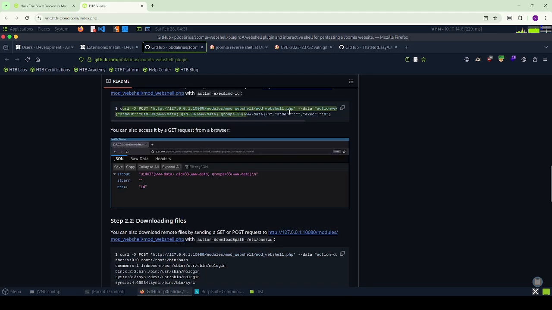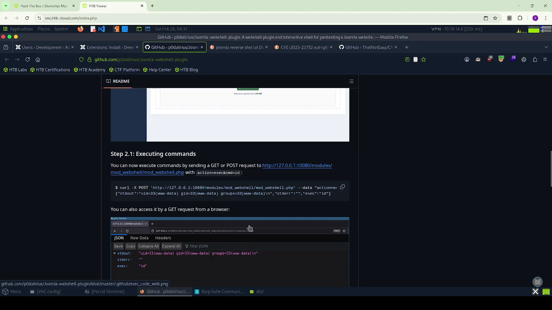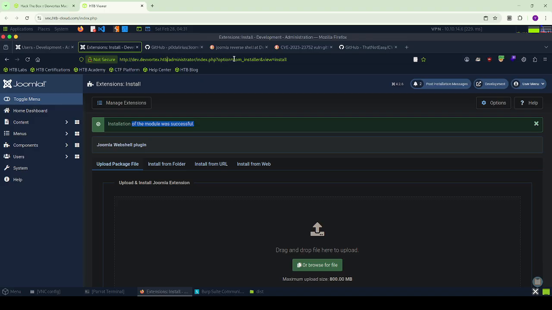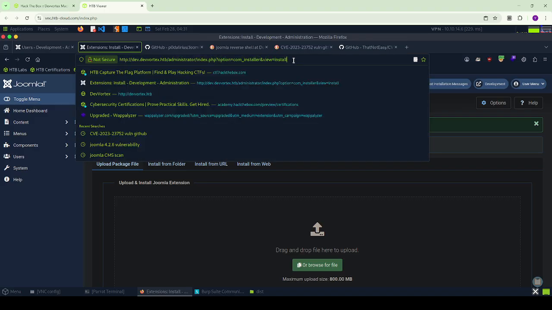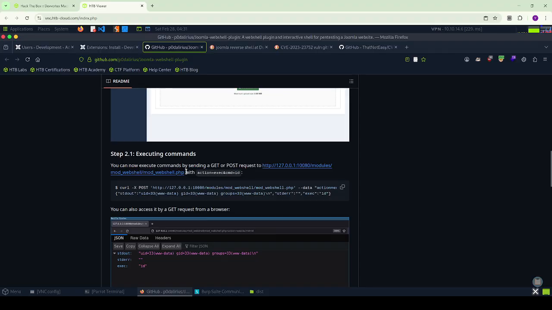Next, maybe instead of this I would like to intercept this endpoint. If it's working, I can use a reverse shell on the cmd equals id part. I think I couldn't copy somehow.